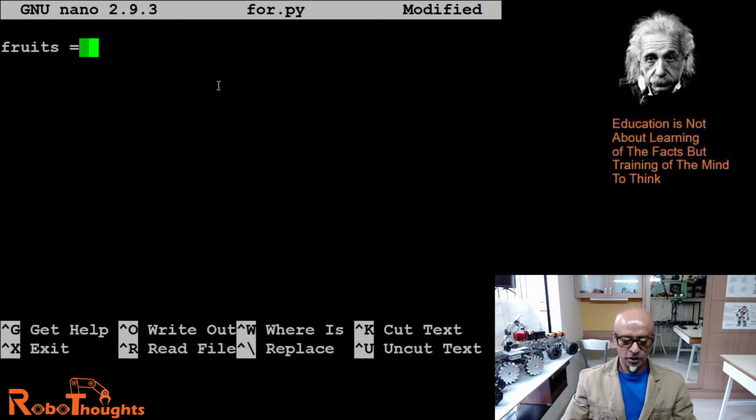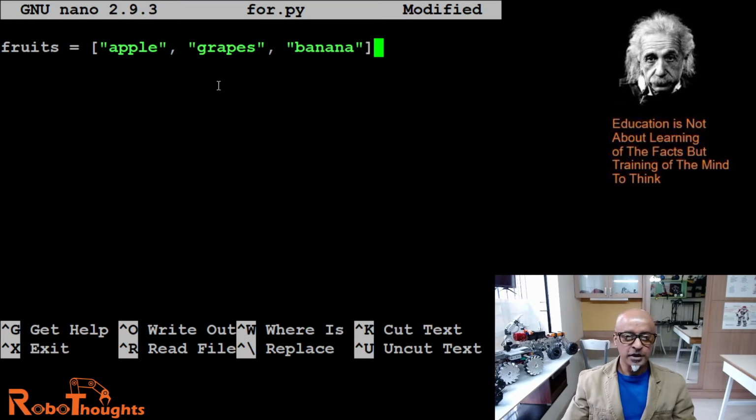Fruits equal, square bracket, double quote apple, comma, grapes, comma, and then let's give another one, banana. Let me close it with a square bracket.